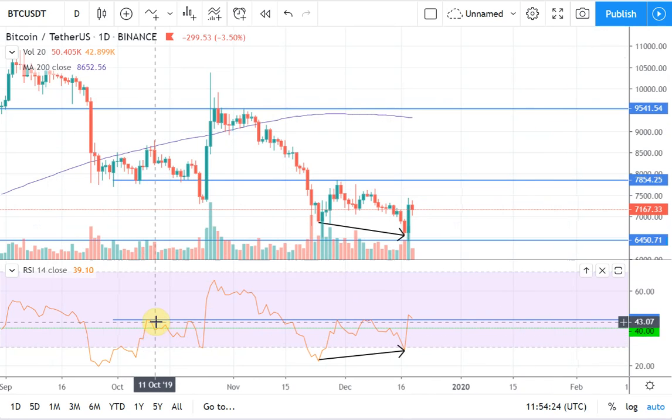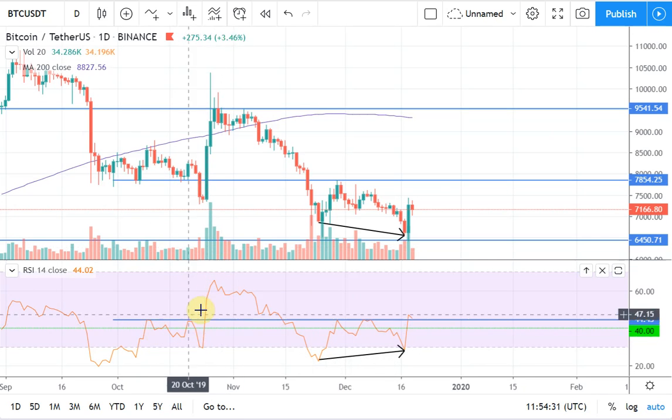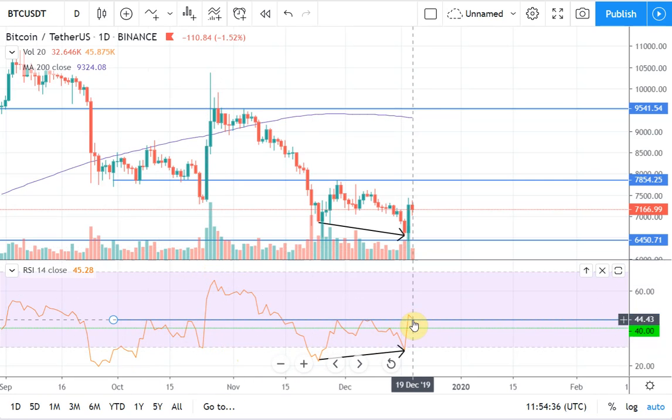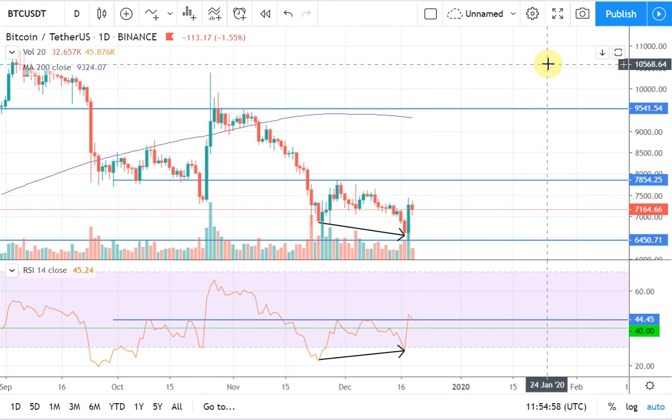Looking at this previous resistance level, the only time we broke it was with the China news once again, so we'll ignore this. But it's been acting as resistance for ages. We've now broken above it, and we've had a daily close above it. More importantly, breaking above it is not the problem, again, the daily close is. So now what I'm looking for is either this to act as support, which I'm assuming would be midnight tonight, or, very worst case scenario, the 40 RSI to act as support, and then we should break upwards from there.